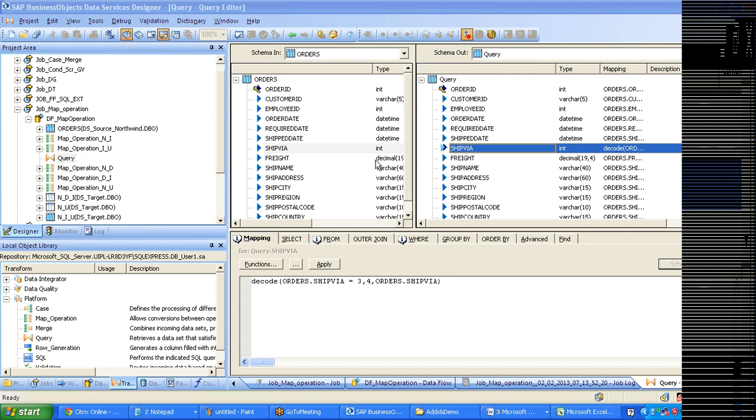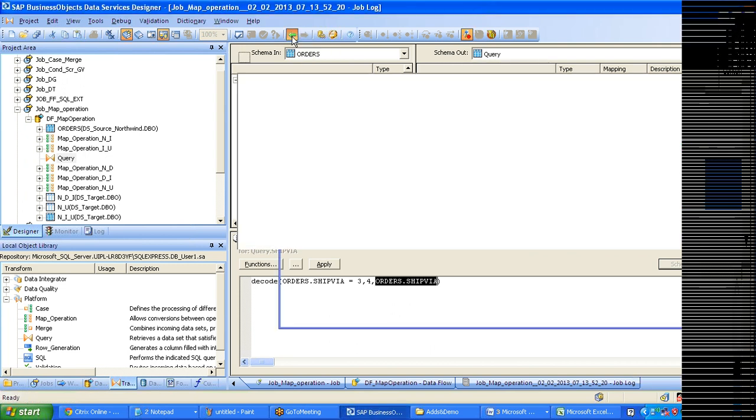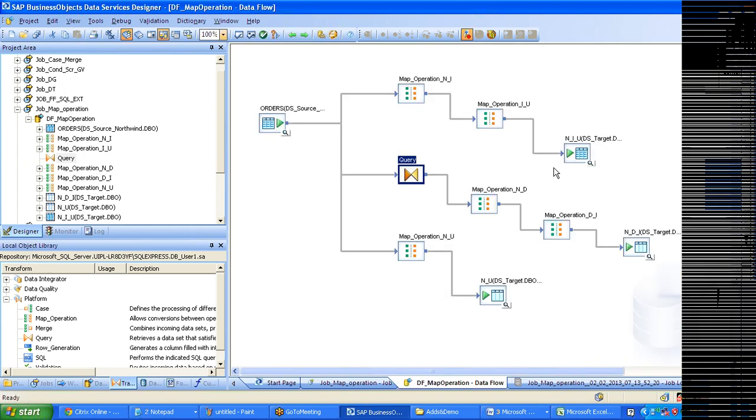Alright, so perfect. The main intention of what we are trying to do here is using the map operation. What this map operation does is it takes the data sets from the source table with a specific opcode, either an insert, update or delete, and it tries to push the same data onto the target table with the specified opcode as insert, update or delete.